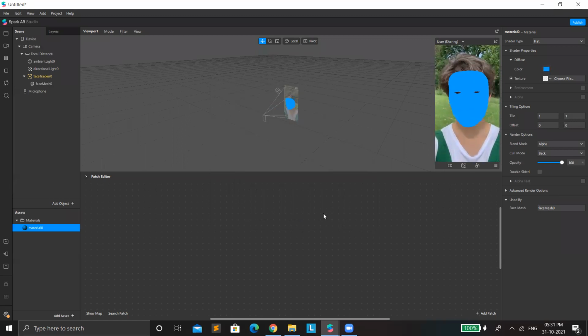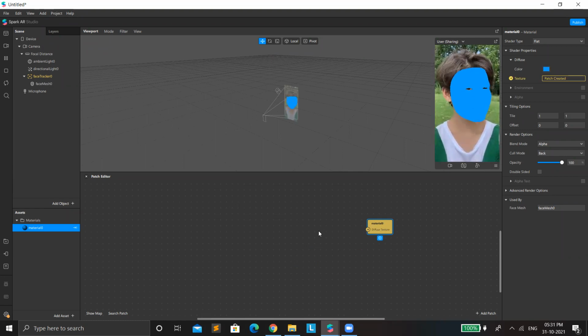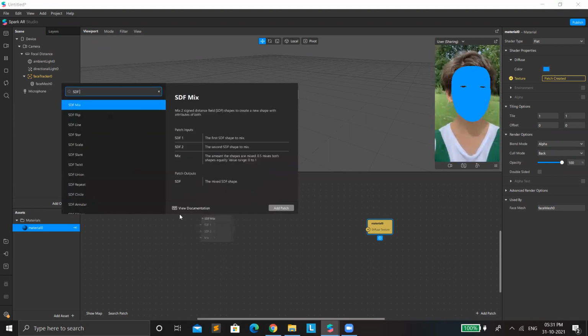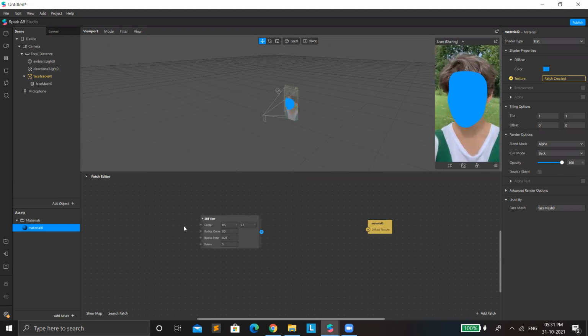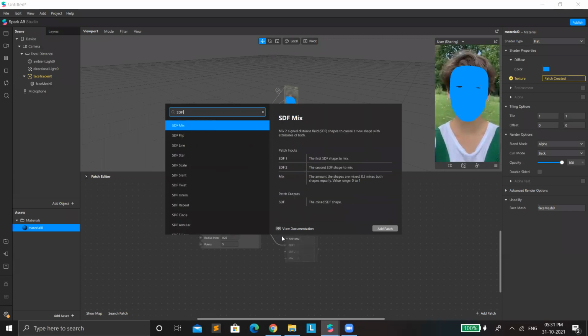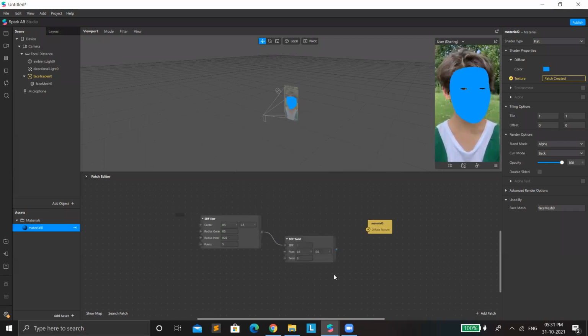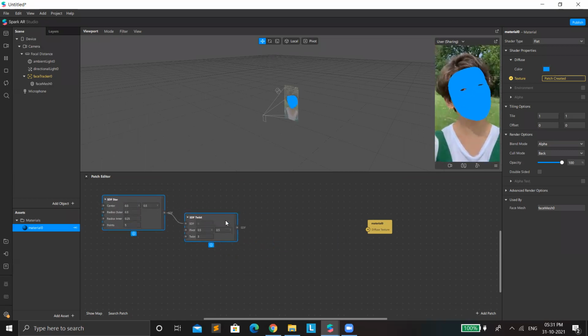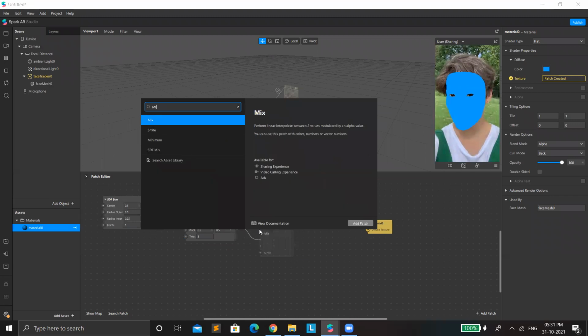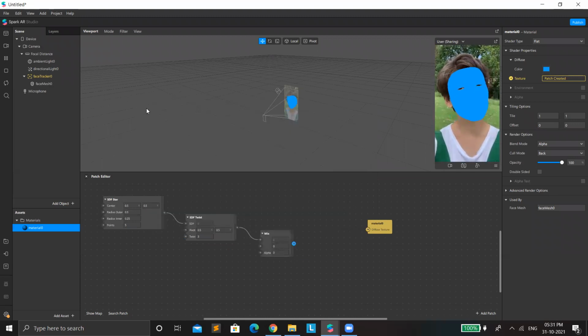So what we'll be doing is, we'll be extracting the texture, and then we'll be using SDF star with SDF twist. And then with the help of mix texture, we could easily mix 2 patches. Oh, sorry, not mix, SDF mix.